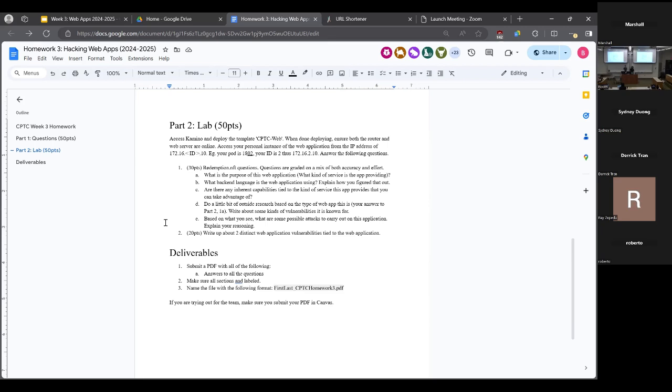I think I said it in the Discord at our last meeting or so, but screenshots definitely help with documentation. They're kind of just proof. I know you could edit pictures, but nobody really goes that far. You don't have to put a paragraph for each step that you did. Just make it clear and concise, as Derek pretty much said. I just want to reiterate that because it makes all of our lives easier to read. After that, just name the file your first and last name, underscore CPTC homework 3.pdf, and you're good to go.